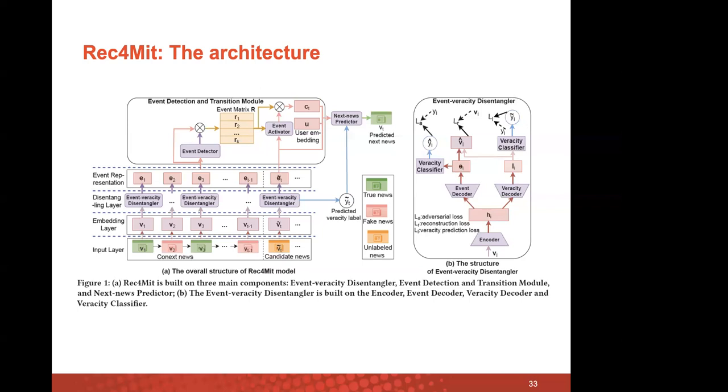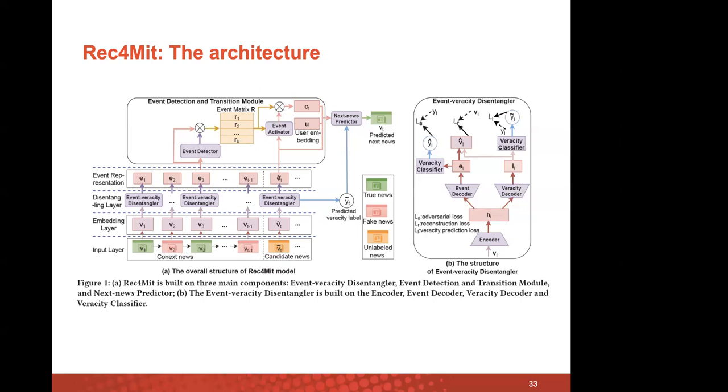So what we have done here is we use what we call an adversarial autoencoder model. From the input encoder, we have 3 different parts of the loss function. In the loss function, we have the user interaction, the veracity, as well as the adversarial reconstruction loss, so that we can learn the 2 types of representation. You can see the output. One goes to the veracity, another type goes to modeling the user interest.